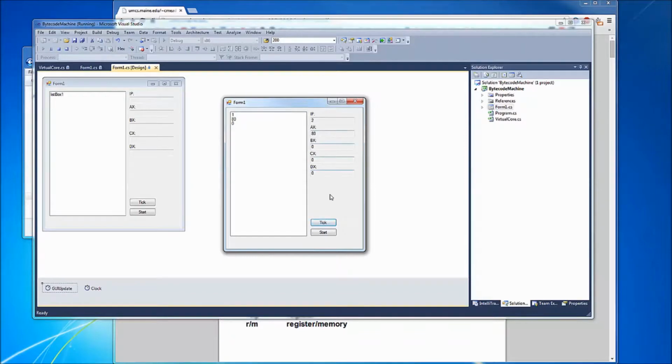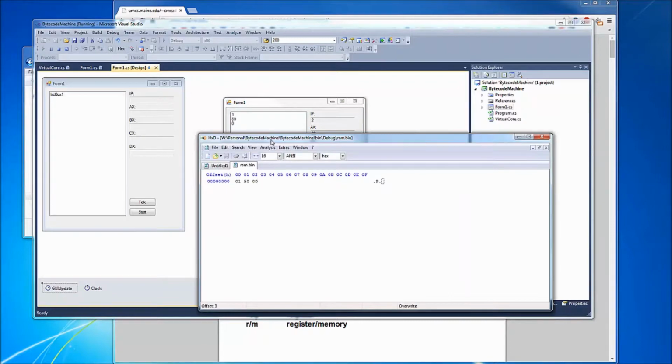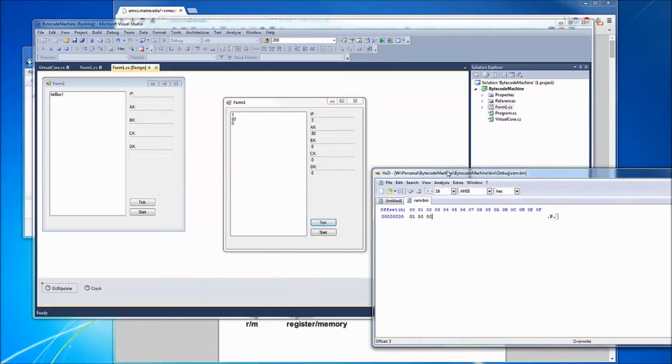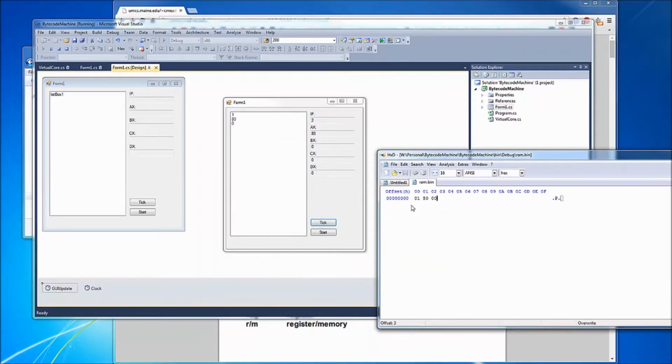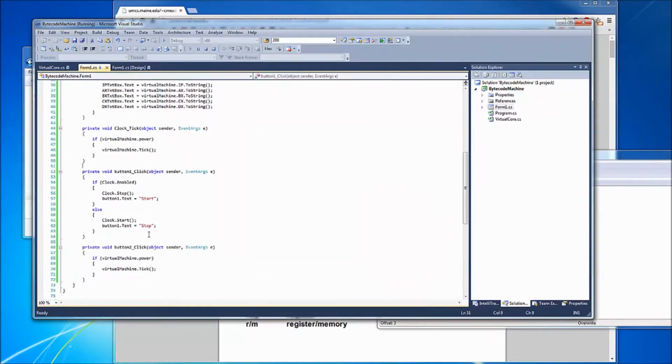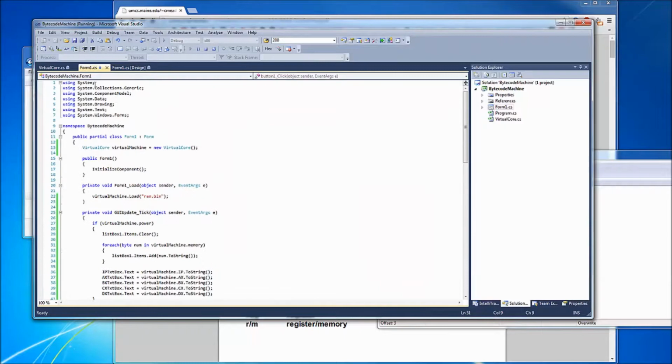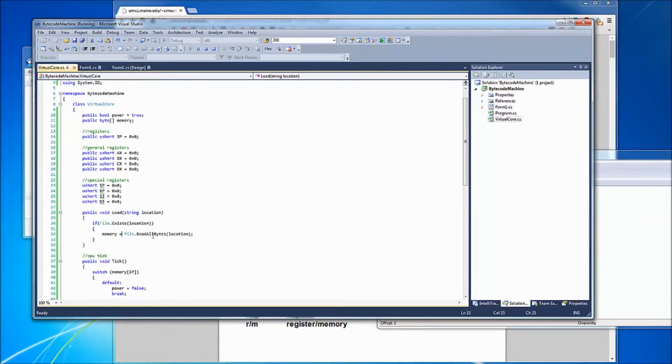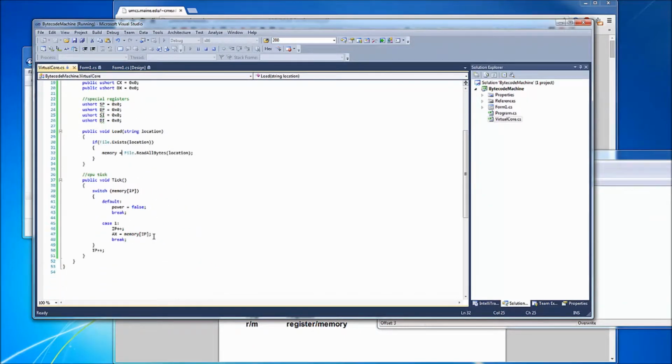Tick. Yep, it's set the register to 80. Was it meant to set it to 80 though? 50. And we got 80. At least it's doing something.